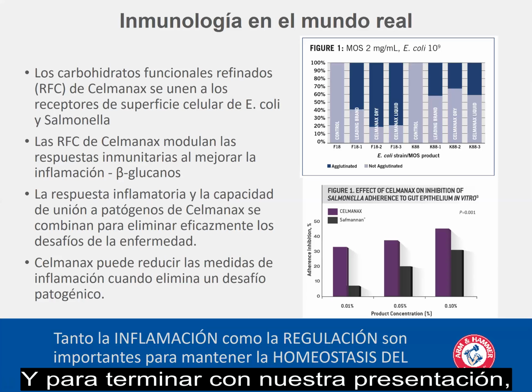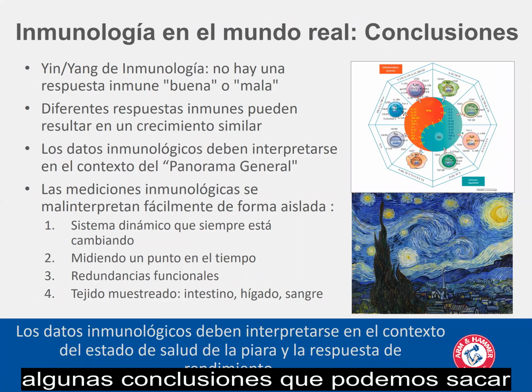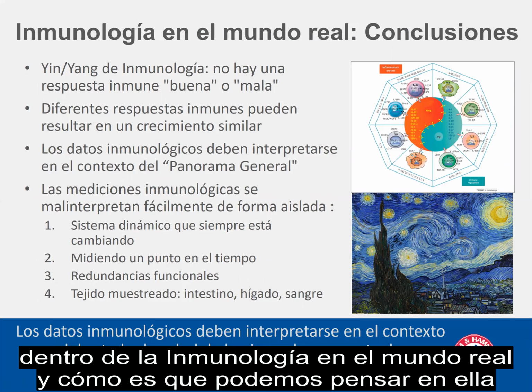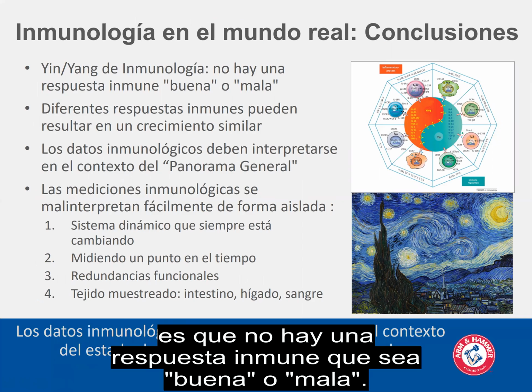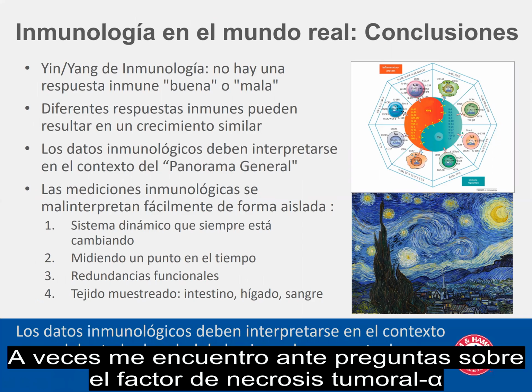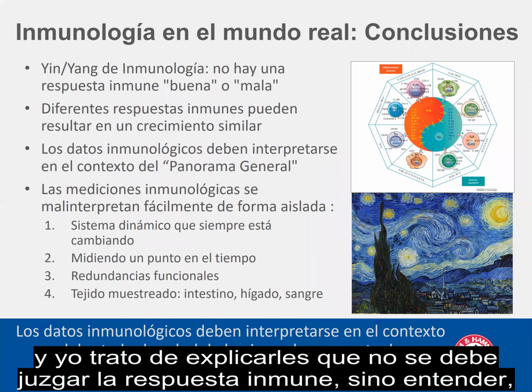And to conclude with that, some concluding thoughts to this talk is for immunology in the real world and how we think about immunology when we're trying to come up with solutions or understand our host health or pig health and pig productivity, is that there is no good or bad immune response. I often get the question, let's say I showed an increase in tumor necrosis factor alpha. The first question I'll get from the swine nutritionist is, well, is that good or bad? And I try to say, well, let's not judge the immune system response. Let's more try to understand that immune system response.